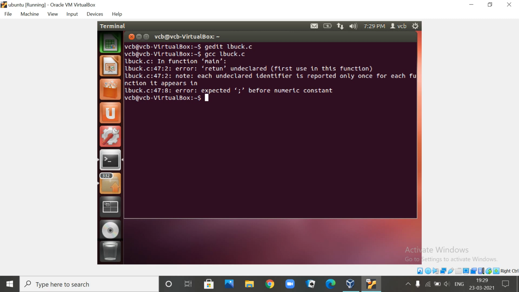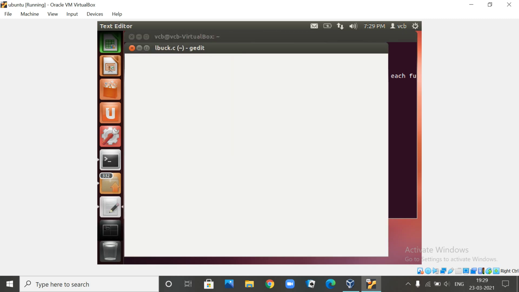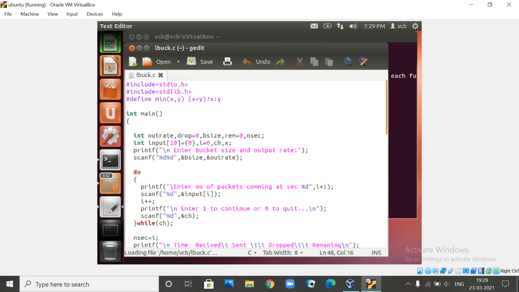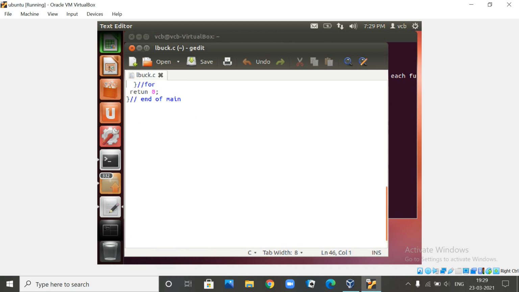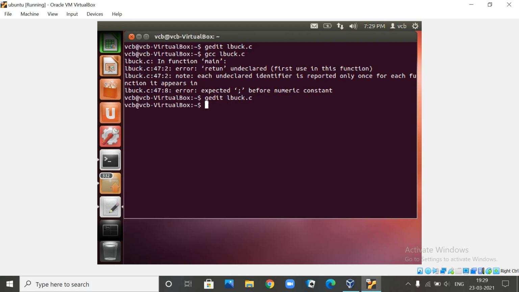So a spelling mistake, I think, is there at the end of the program. So we'll open the program and let me check. Return 0 somewhere. Yes, return. So return 0. Yes, so we corrected that error. Now once again we'll run the program. So there is no error. So we'll run after compiling.